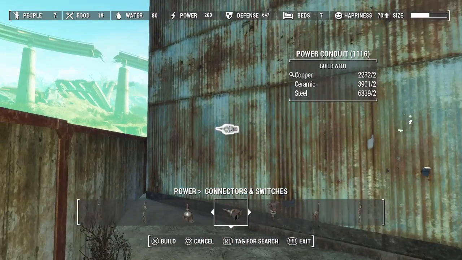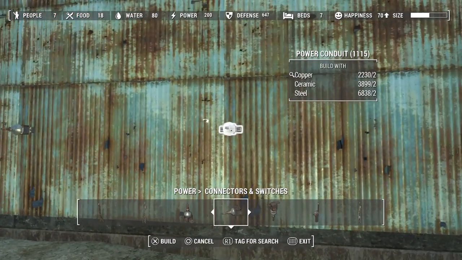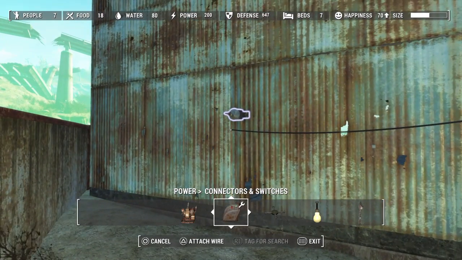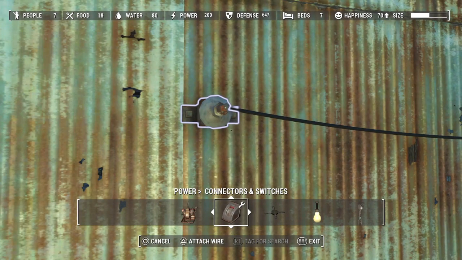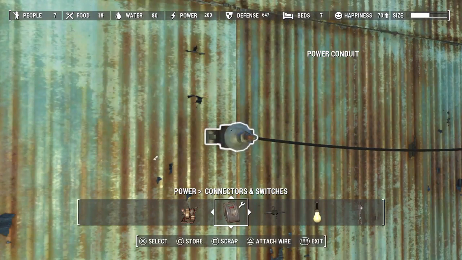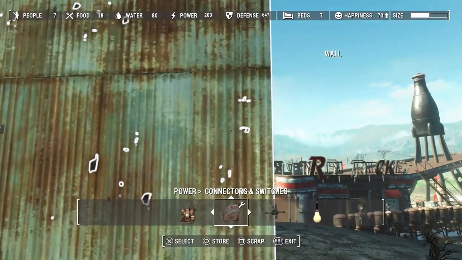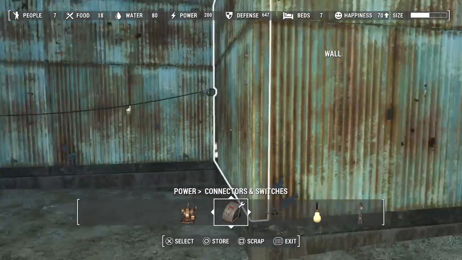Connectors. We need wall connectors. Place. Yep. Attach the wire. Oh, yeah. Attach the wire. Wonder why the lack of power. Now I have to connect that to power somewhere.